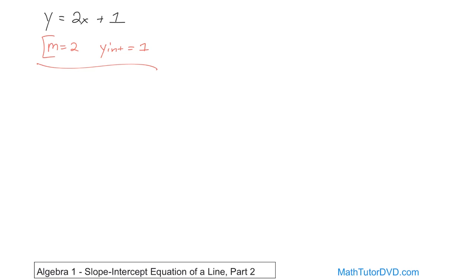All right, let's go on to the next one. We're just going to do a bunch of these because it's really important that you understand. y is equal to 1/2 x minus 3. What is the slope? The slope is whatever is in front of x, in this case 1/2. The y-intercept is whatever number is sitting out there. However, there's a negative in there, so you have to include that, so it's -3. The y-intercept is -3. That's the answer.